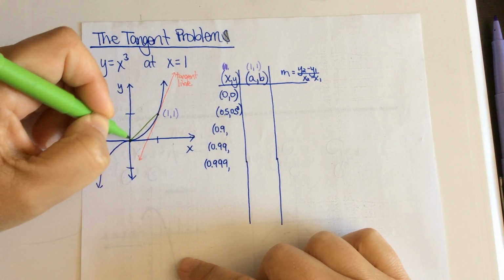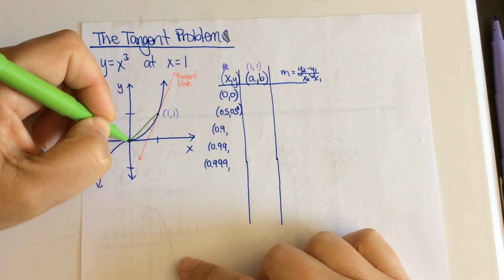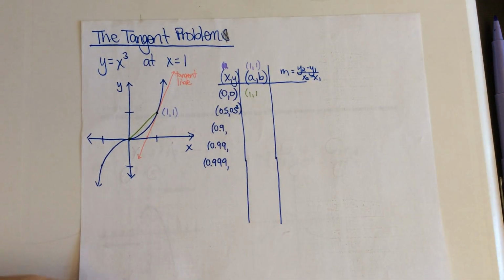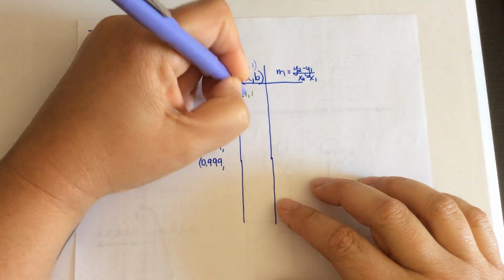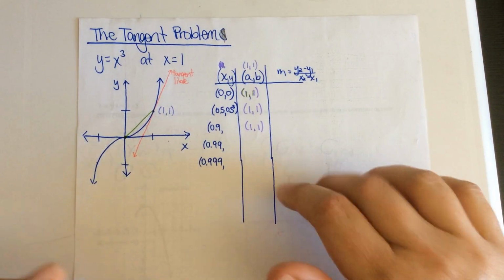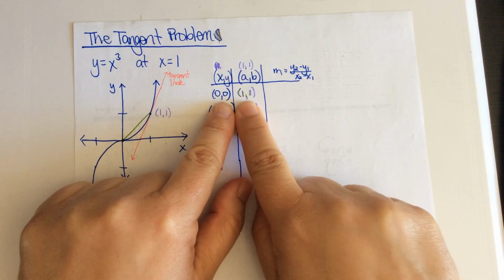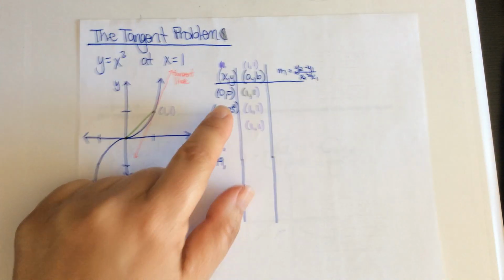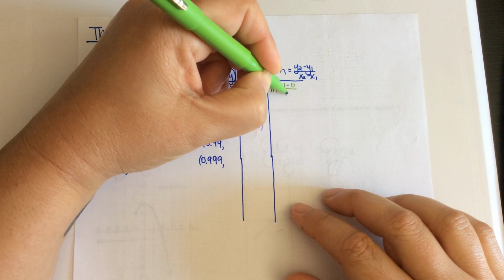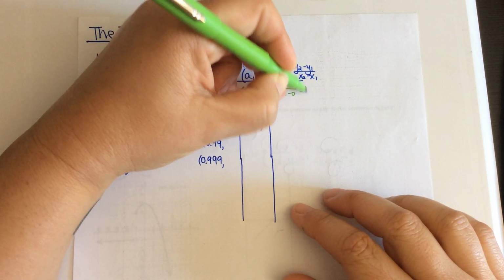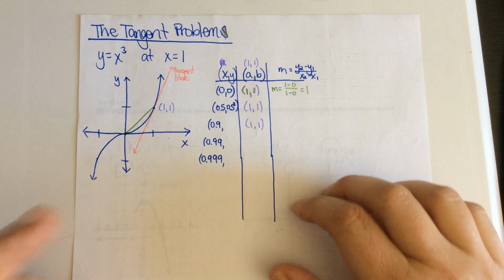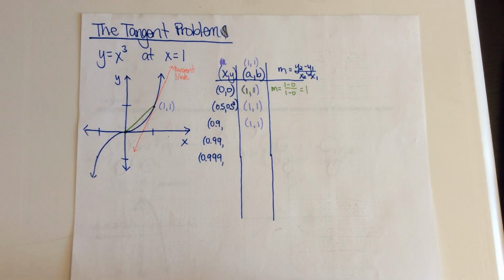If I find the slope of this line, 0, 0 and 1, 1, let's start out with that, okay? Oh, darn it, I'm trying to color code this here. This point is always going to be the same. I'll fill more in later. I can find the slope between these 2 points pretty easily, right? I'm going to go y minus y over x minus x, and I'm going to get 1. The slope of that line probably isn't very close to the slope of the tangent line, okay?